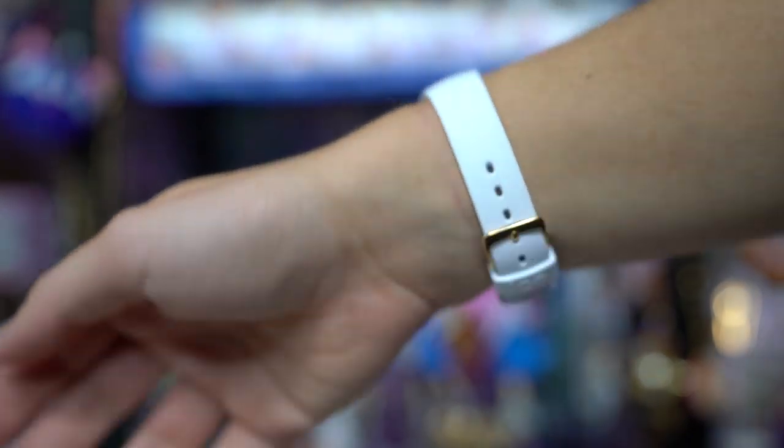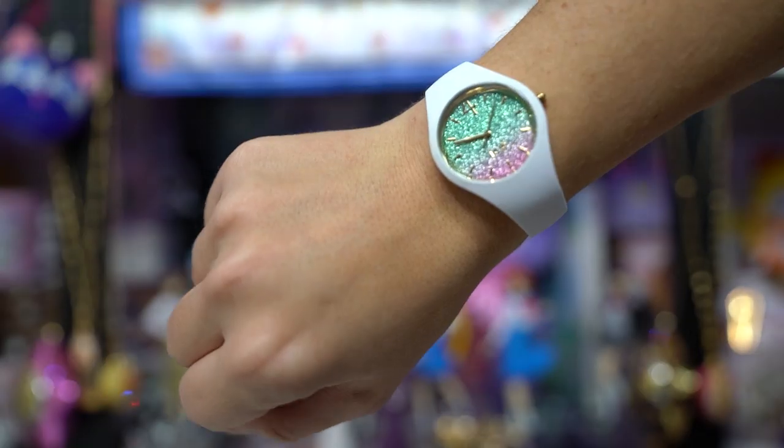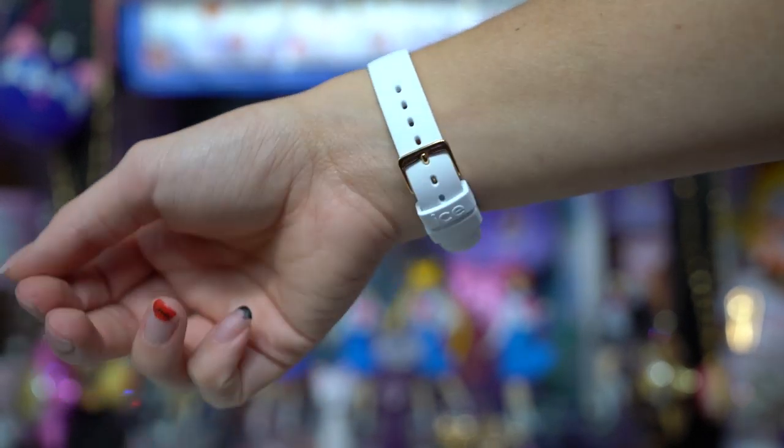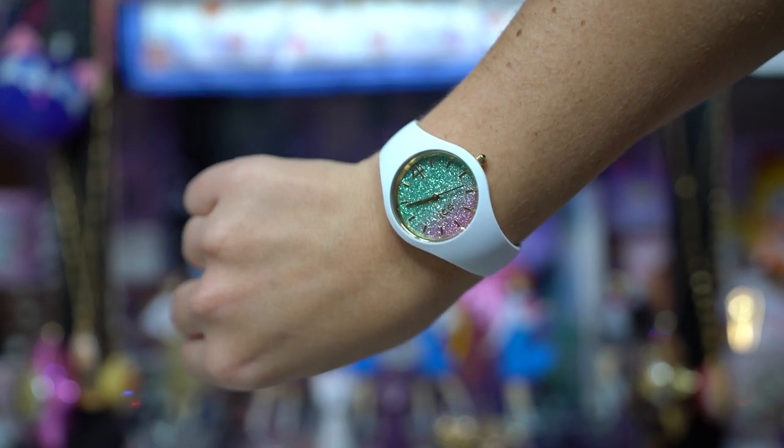I also like that it looks kind of sporty, so I feel like I could wear this with any kind of casual outfit. I think this would be very fashionable with pretty much anything. I'll show you some close-ups of both watches — I'm curious if you have a color preference or if you would have purchased one of the other Senshi versions. I kind of want all three of the other ones, but they were pretty limited edition and it was kind of hard to find them when they first came out. I'm pretty excited that I was able to get at least two.